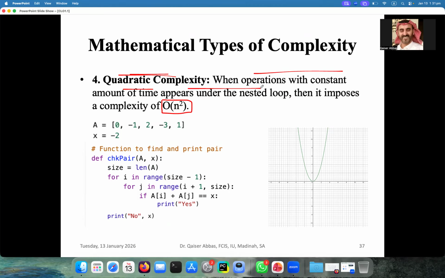The other statements are doing what? But that block is order of n square. And if other blocks are order of one, then the complexity of the algorithm would be order of n square. If you have nested loops and each loop is executing n times, then n multiplied by n becomes n square.